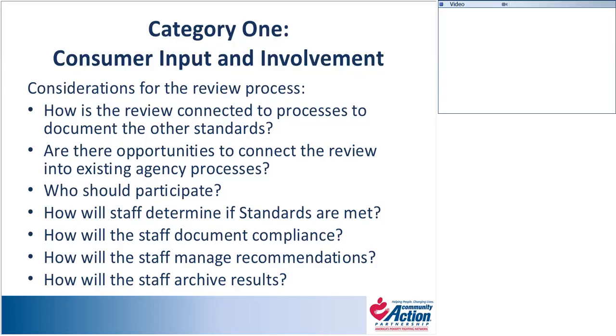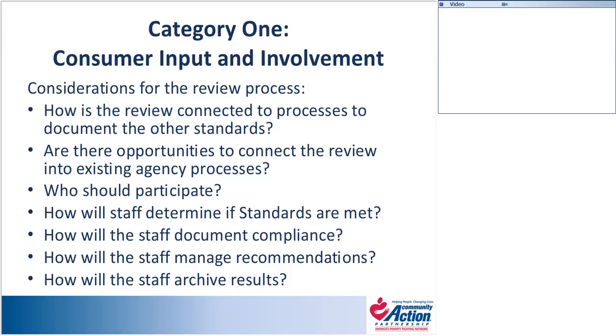We're assuming that many agencies will probably have multiple staff working on different categories. That makes sense: your HR people would do the HR category, your data people would do the data category. So we just want to make sure that agencies are being intentional about how the teams going through those different categories are talking to each other and working together.